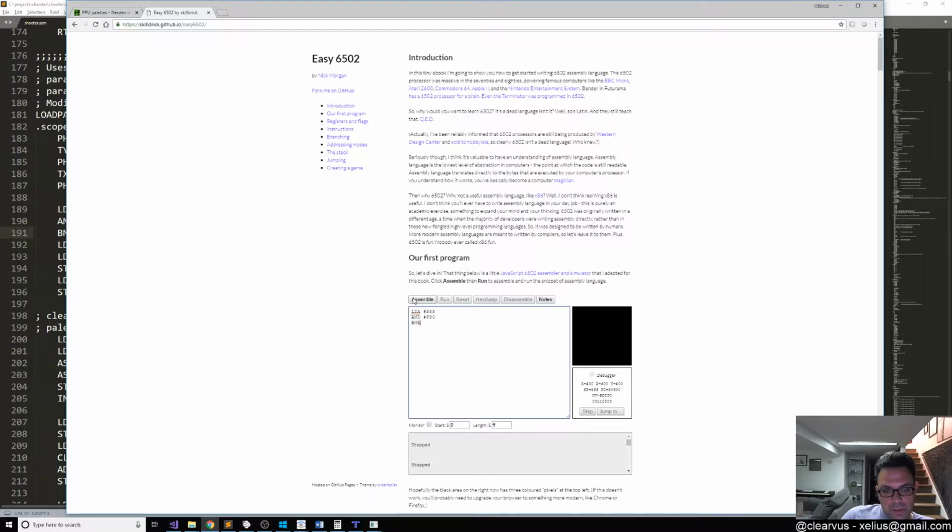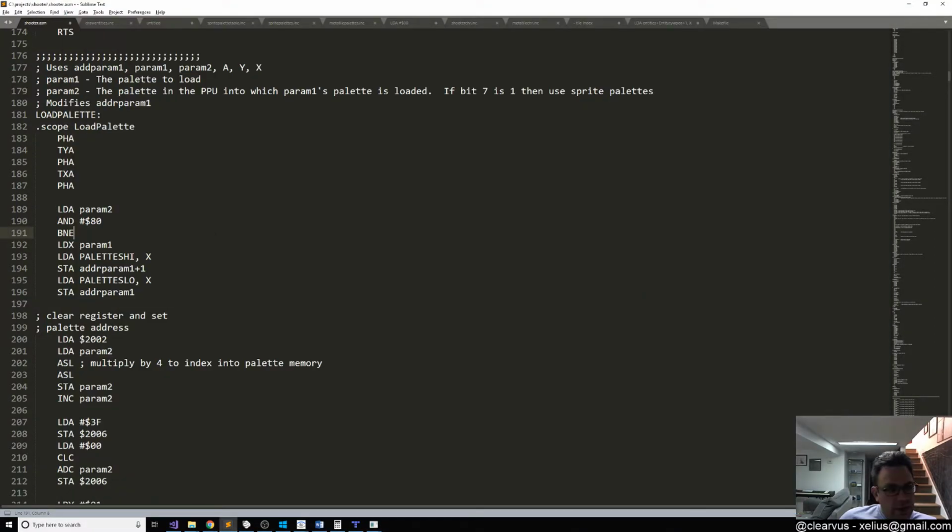Let's see, branch if not equal to this next label. Otherwise, load a with FF. So that's fine. And then if we say this and assemble and run, okay, yeah, that's okay.